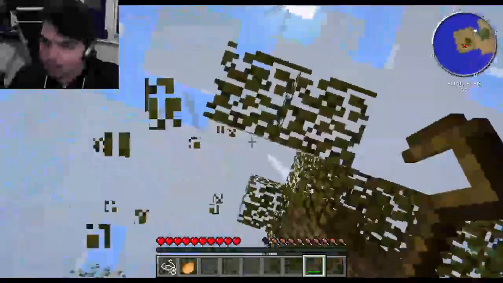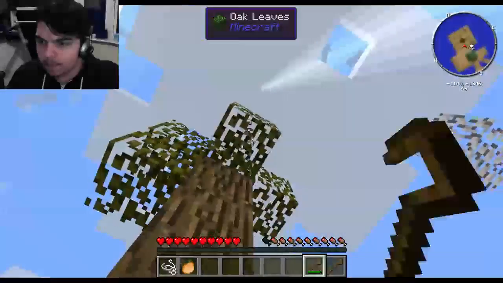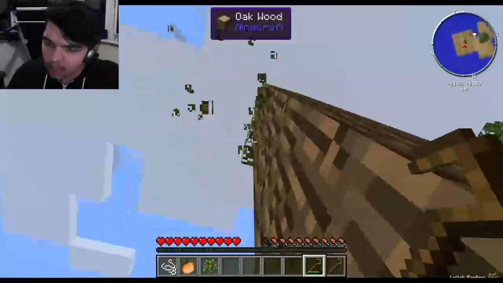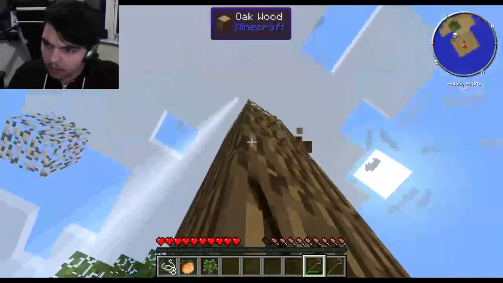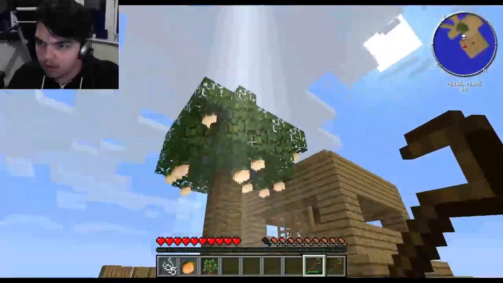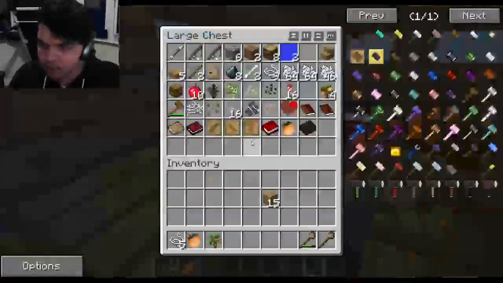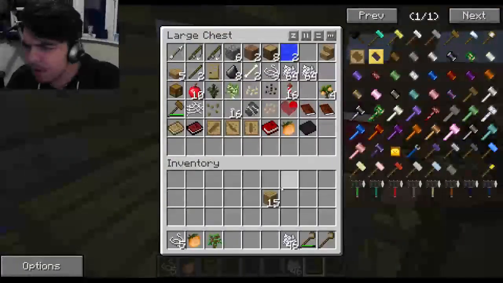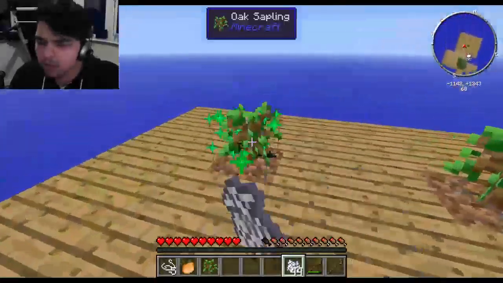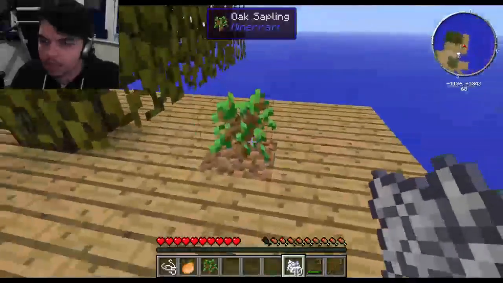Let's try to get some saplings from this tree. One sapling. Can't reach that high. Alright, let's get rid of that. So that's no more silkworms about, which is good. Let's grab some bone meal. And let's bone meal. Yes, mom, I can hear you the first 100 times you said! Alright. Let's bone meal all of this up.